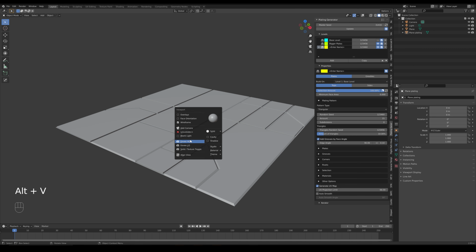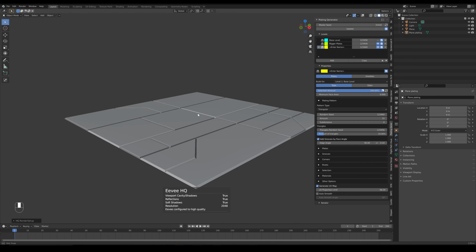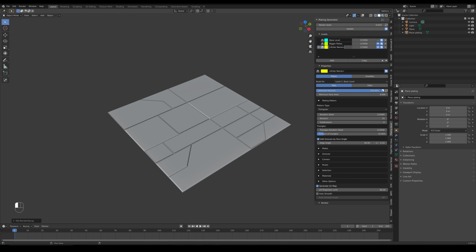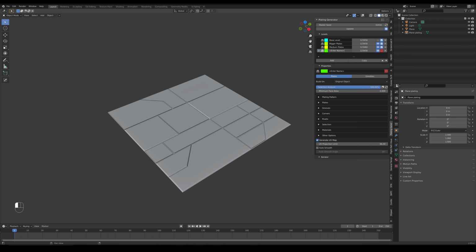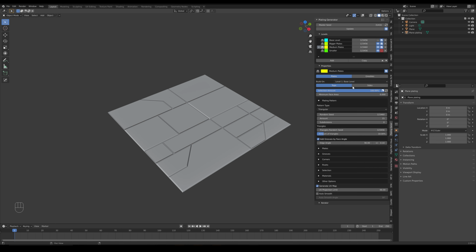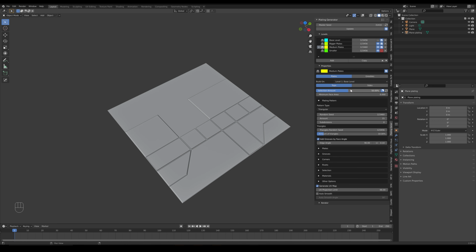Let's also make Eevee high quality, so you can see that a little bit more. We'll call that level medium plates, and then we'll add another level called small plates, and we'll do the same thing again. We'll build on top of the base level, and we want the medium plates to select half of the pattern, so the remainder of the pattern is taken up by smaller plates.